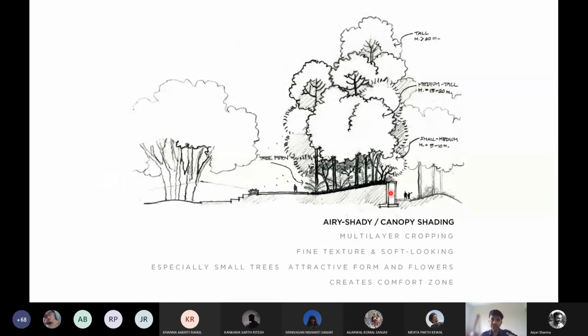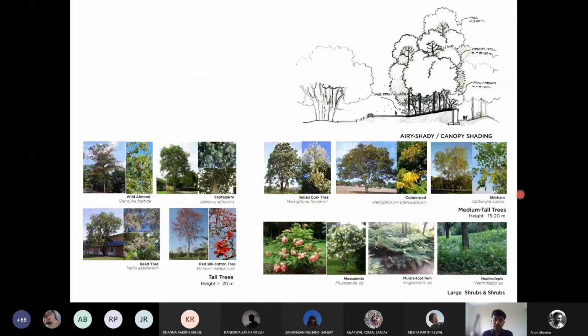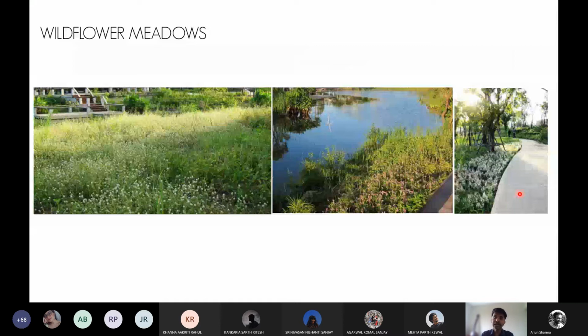Let's say the service area of your building is here, and you have a pathway along the water that curves around. There's no one stopping you from having a planter on the top and having these plants cascade down. There are various ways in which you could define these edges for planting, and over here you could play with visual texture, you could play with flowering, you could look at how these plants behave, how the canopies behave with one another. So there are multiple things that you could experiment with. And of course one of the options that we have is to have lawns everywhere, right? You look at any public project, you would find there are lawns and lawns.